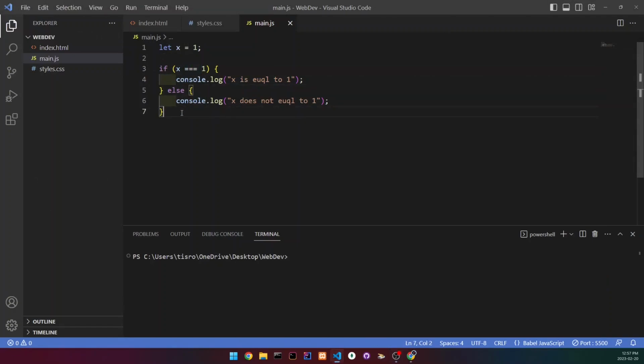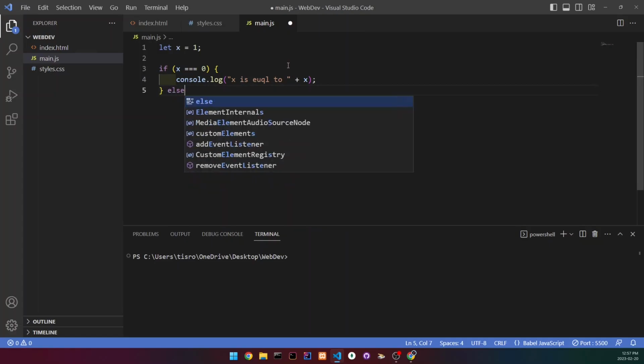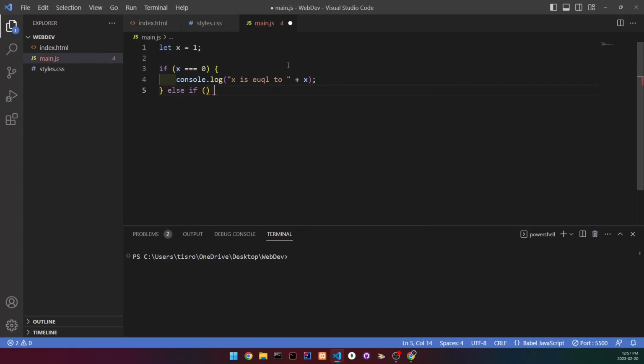And now let's go over else if. So we can delete this. I'm going to change this to this. So we can just copy and paste this multiple times and it would still work. And I'm going to change this to 0. So if x is equal to 0, it's going to print out x is equal to 0. And now what we're going to write is else if, two round brackets and then two curly brackets. And the reason we're adding two round brackets is because it's not a normal else. It's else, and then also we're adding if, and we need a condition. So the condition would be x is equal to 1, and then we're going to write this.